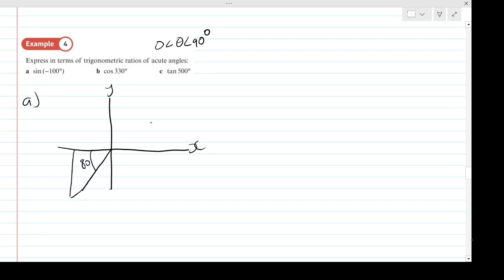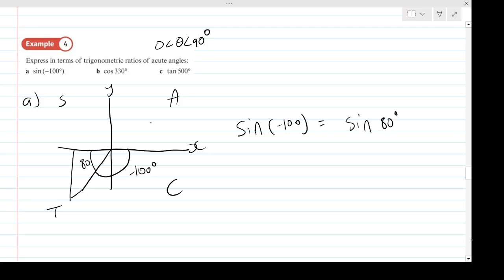This is where the CAST diagram comes in, right? So again, we can say that angle is minus 100 degrees. But equivalently, we've got this triangle of 80 between the x-axis. Now, this is where the CAST diagram, so I'm going to label it C-A-S-T here, is going to come into use, because sine of minus 100, we can also express it in terms of the angle 80 here, okay? So that's what it's talking about, expressed in terms of acute angles. So it's going to be sine of 80, okay? Because we can get the other value for sine here.